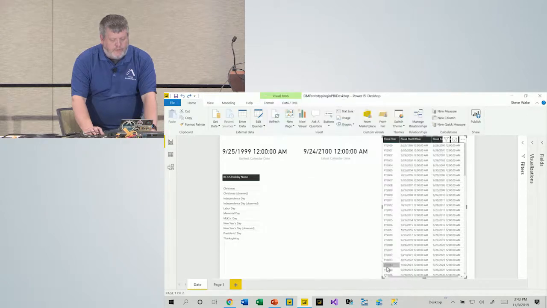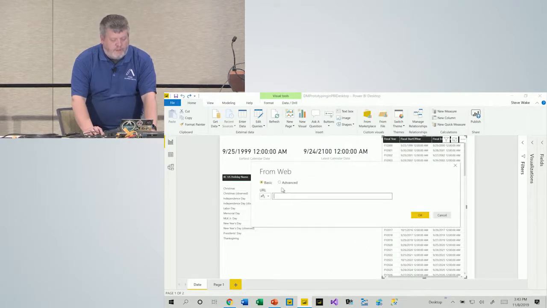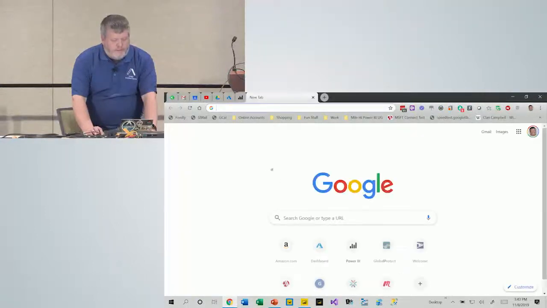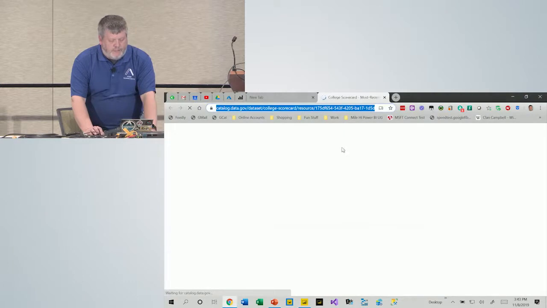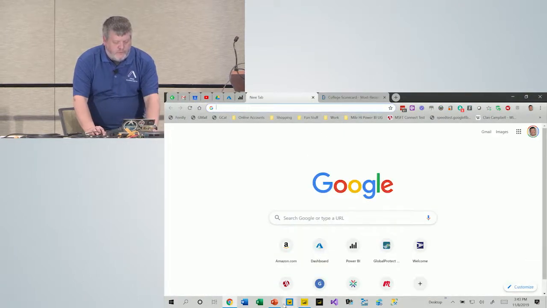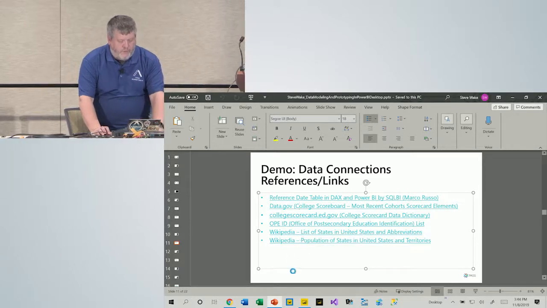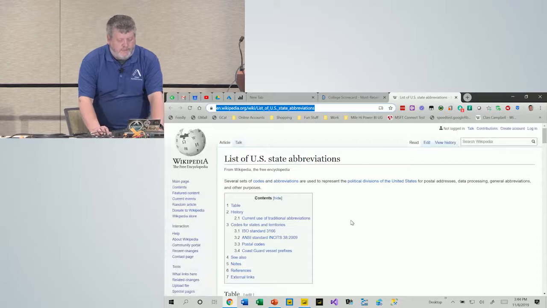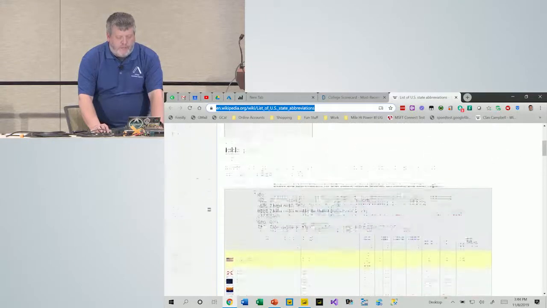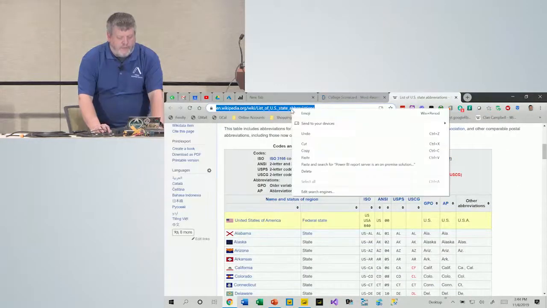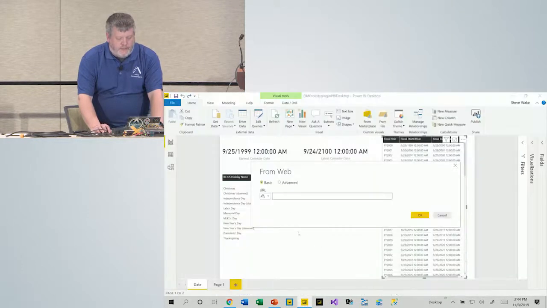The interesting thing about the web connector in Power BI Desktop, and they've changed this quite a bit from what it was originally, is that you can just point it towards a website that you might have set up. So let's go to one of these links that I have here in the page. Some of these point to data sets. I think that one's a data set. Let me go to one that's a Wikipedia, because those are the cool web ones to show. You can go to any website like Wikipedia that has these tables. Anytime you see these web tables, you can point Power BI Desktop at those just by copying the hyperlink and going back in and pasting that hyperlink right into the page.